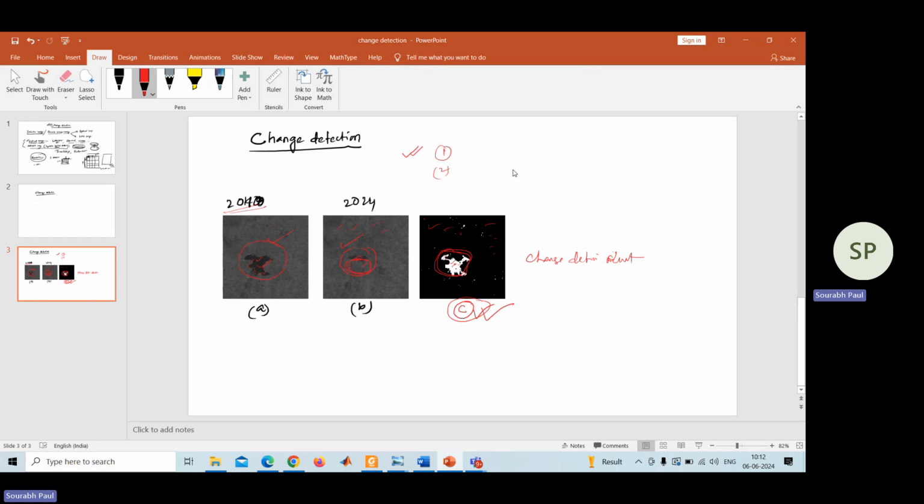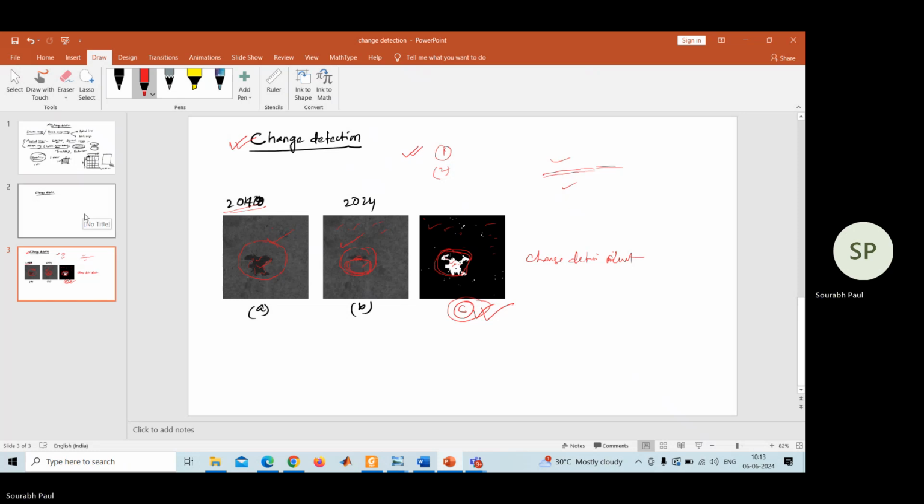Now we want to detect that, or we want to monitor the border of two different countries, whether any changes are occurring, means any line is created, or any changes occurred in that particular portion or not. Or if you want to detect some environmental changes, or how urban growth is going on, how the buildings are growing, all these things, if you want to detect, definitely you have to use change detection.